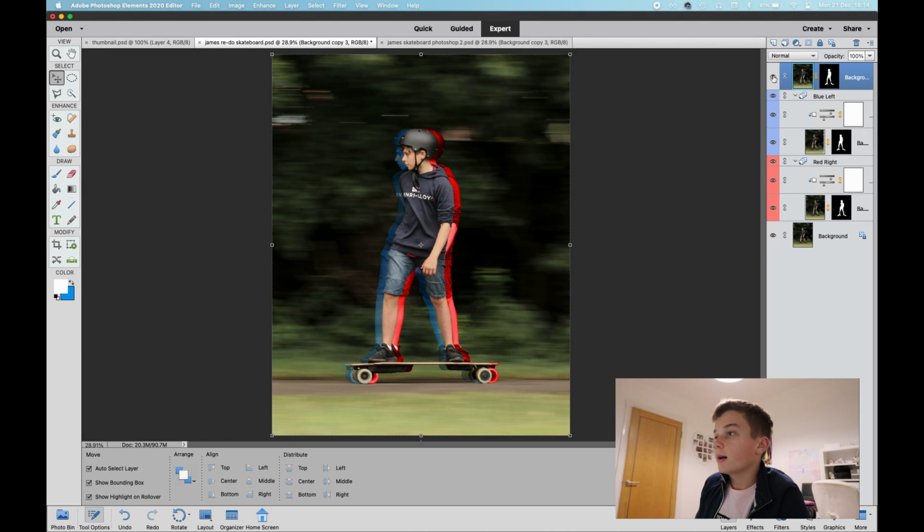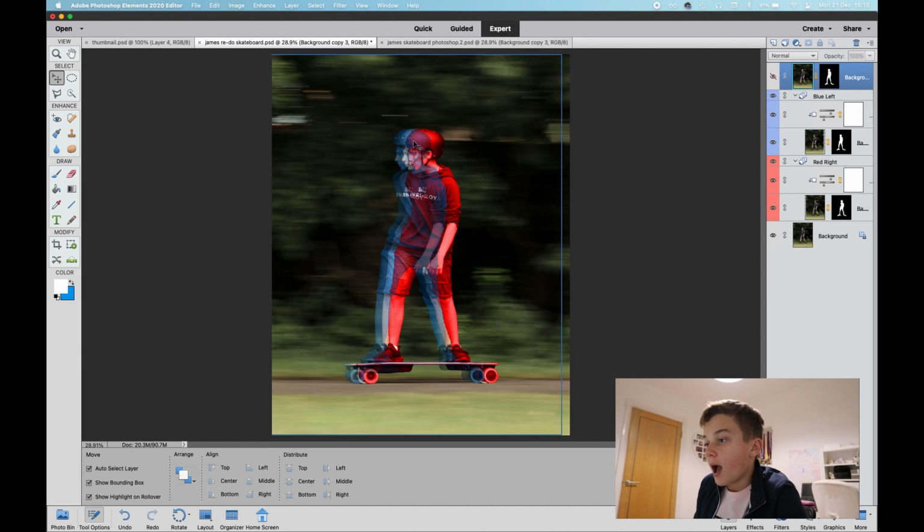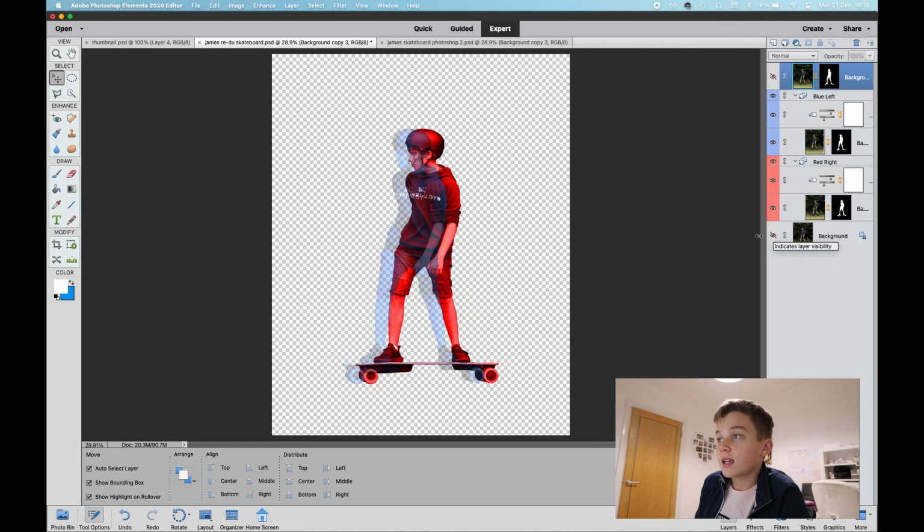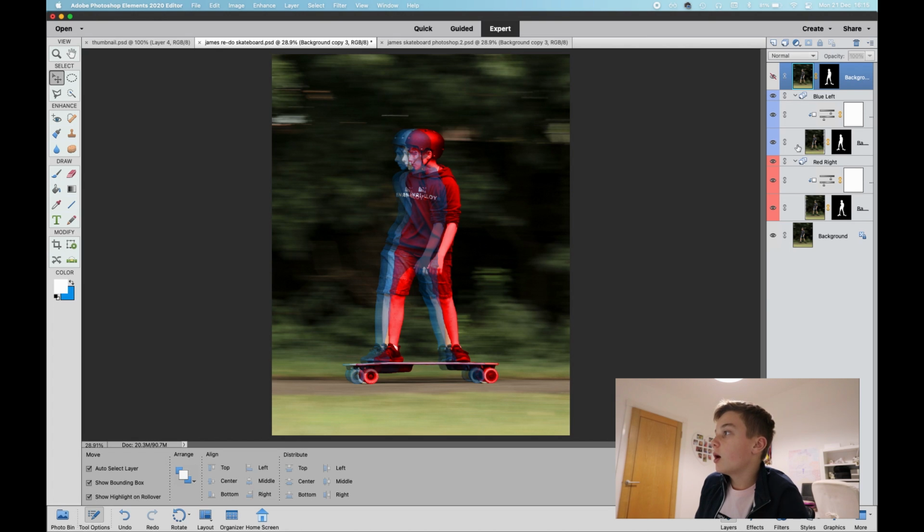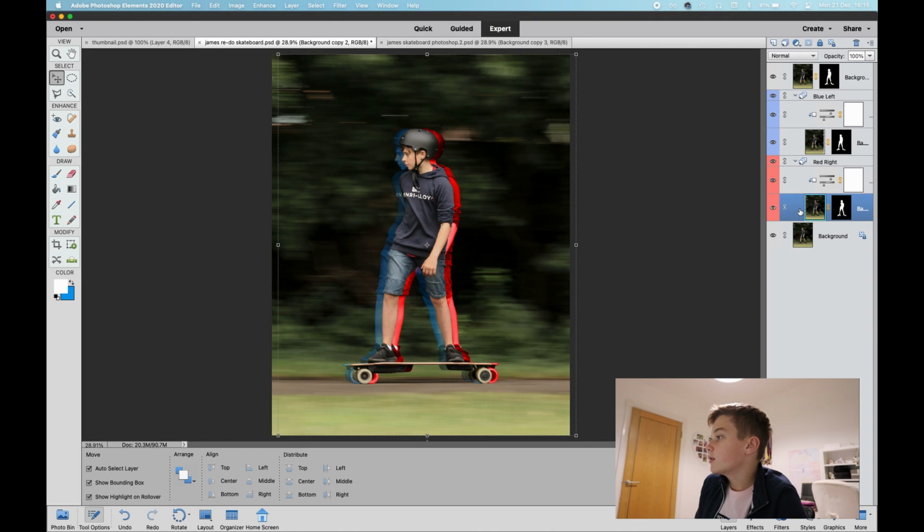So if we hide that, you can see the red and blue are now mixing, and you've got a bit of the background. So if you turn the background off, you can see the blue is a lot less bright or clear than the red. So that is because my blue layer has a lower opacity. So if I turn my red layer, let's make sure it's the same as the blue. So if I go up to opacity, go to 40%, that is about right. Then you can see your photo.